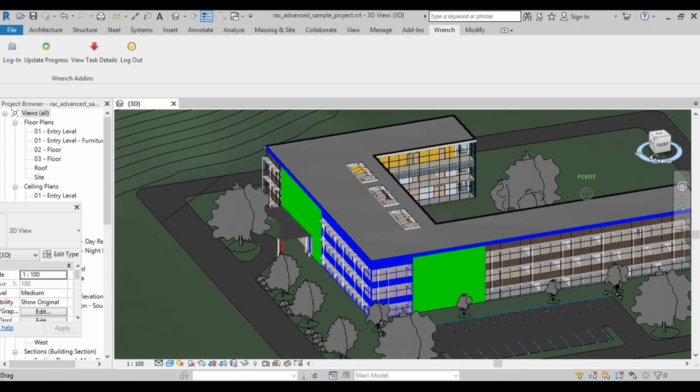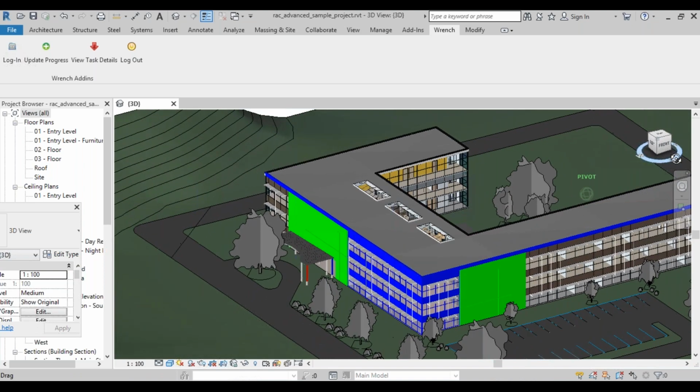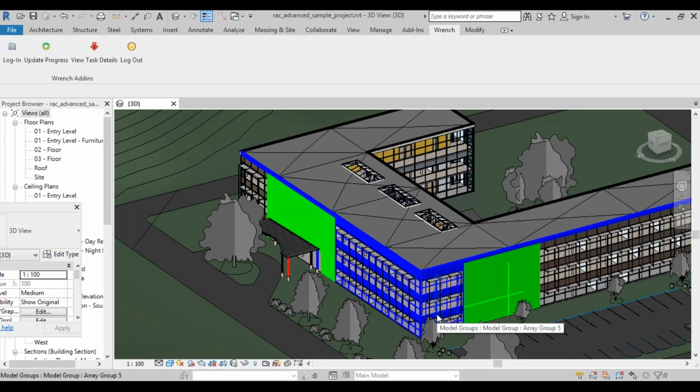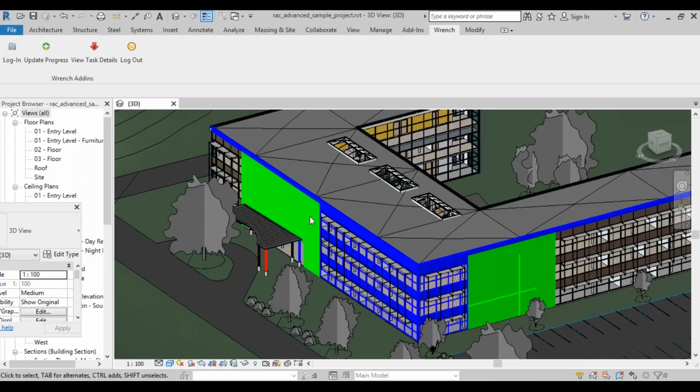And as work keeps happening, here I'm only showing the design part. I can extend this to procurement and construction. I can see the status of the model, the status of the work, by the different colors on the different facets in the model itself. This can also be extended because in a rail project, you basically would have two parts: one is the stations and the other is the rail.